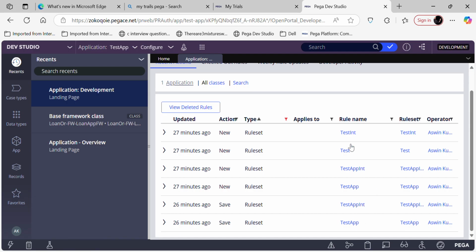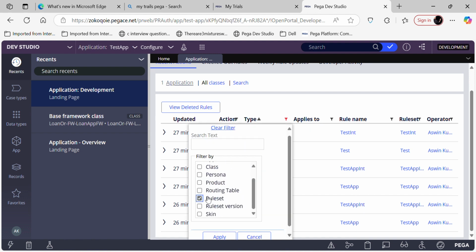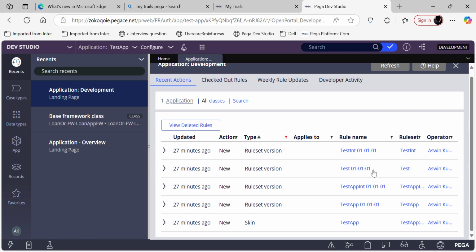So this is what the rule sets that got created. And rule set versions and skin. Let me open skin as well. So this is my rule set versions that got created, and this is my skin that got created.